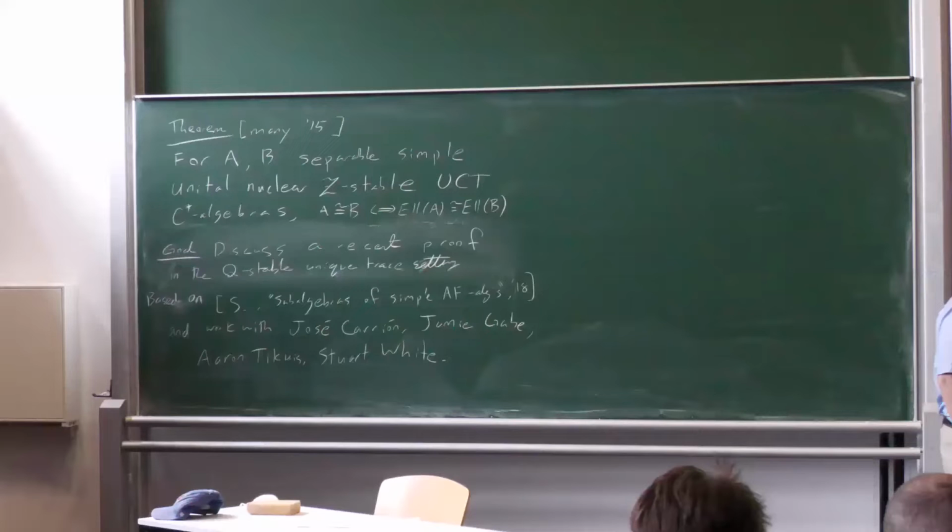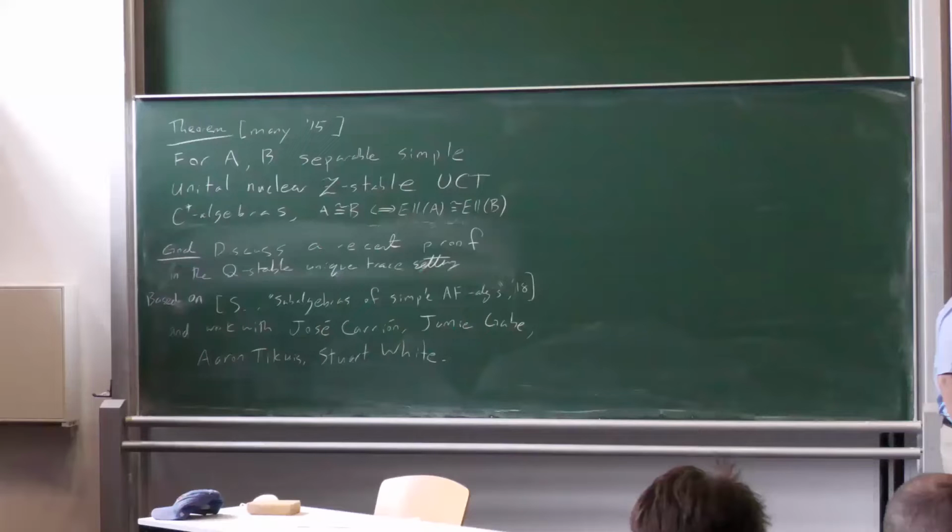Thanks. Yeah, so I want to try to talk a little bit about how one proves the classification theorem, and the proof I'm going to follow is a recent one, not the original proof, but looking from joint work with José Carrión, Jamie Gabe, Aaron Tikuisis, and Stuart White. I'm going to make these simplifying assumptions.